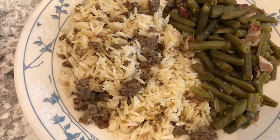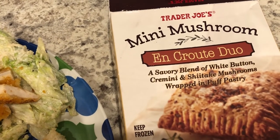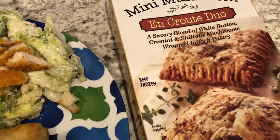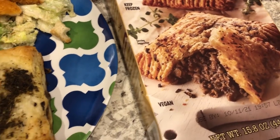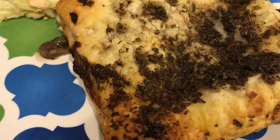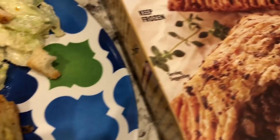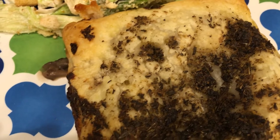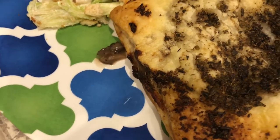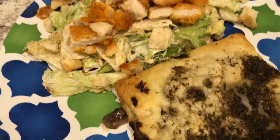For dinner tonight I am using up some stuff from my freezer. I had this mini mushroom — I think it's en croûte — you get two of them and you bake it in the oven. After baking, it doesn't exactly look like the picture; it had a butter herb topping but the herbs dried out and the top wouldn't get brown. Howard and I tried it and it's just okay — we both said we would not buy it again. It has kind of a vinegary taste to it.